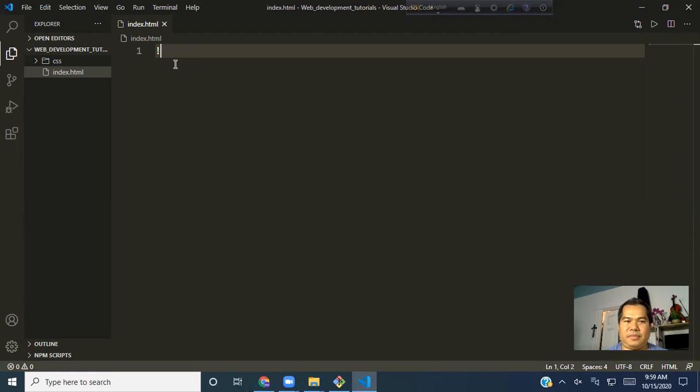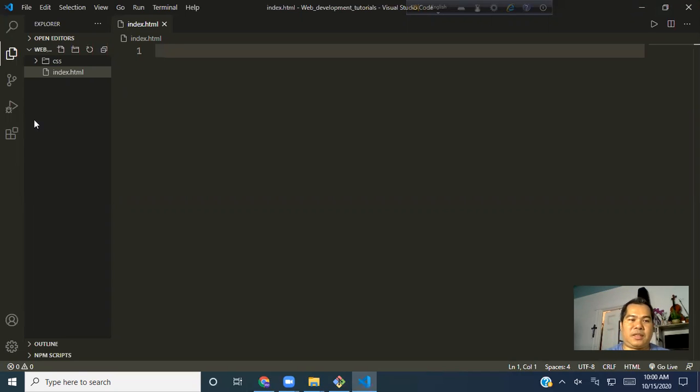Usually when we type an exclamation sign, a popup appears, and when we press enter, everything is auto completed. We get the boilerplate, the HTML syntax or structure.